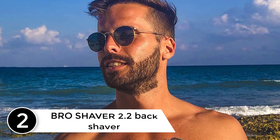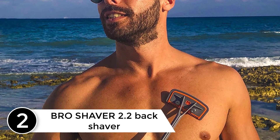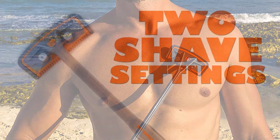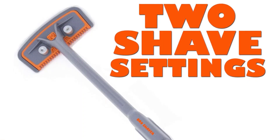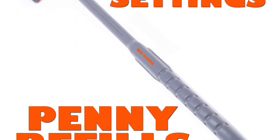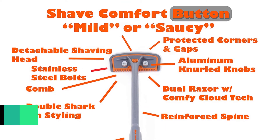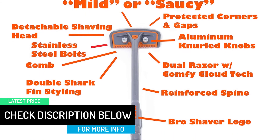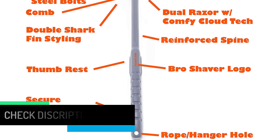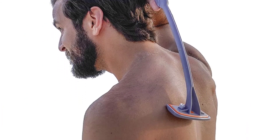At number 2: the Bro Shaver 2.2 Back Shaver. Get the hair shaver for everyone, even those with muscles, thanks to its mild or saucy razor options. Enjoy using it in the shower with standard razors that are rust resistant, safely and without skin irritation, thanks to the comfy cloud shaving feature. Enjoy using the longest handle on the market, which is also sturdy and easy to load. The machine is designed by a specialized American company to offer a fast, safe, and accurate shave with very cheap blades that suit everyone. Get now a 60-day guarantee from the company with the ability to recover your money.